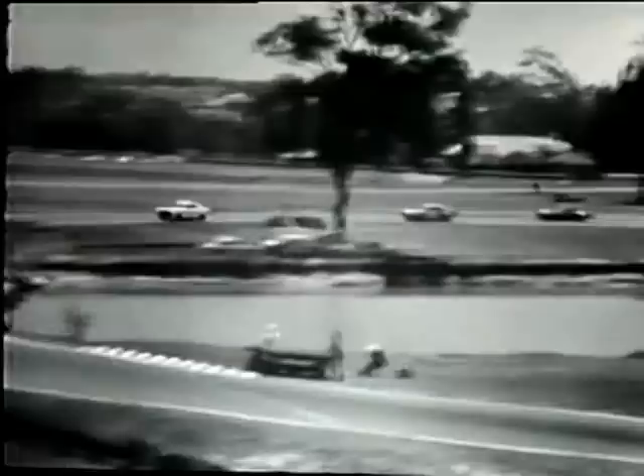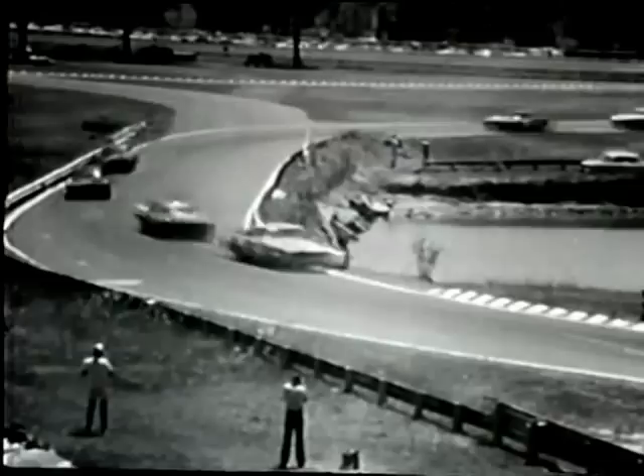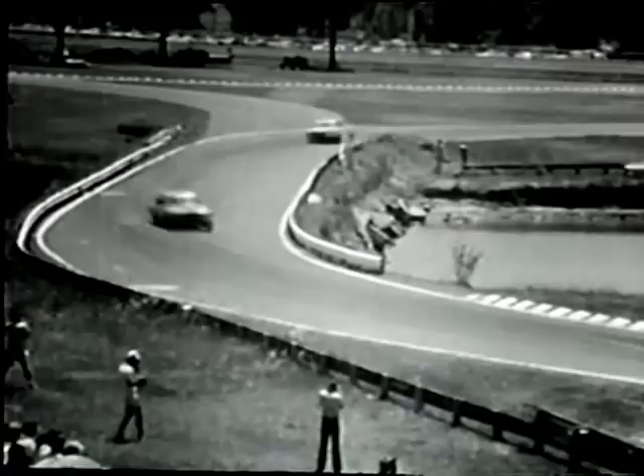Now across the Northern crossing, and you see it's Ian Gagan who's shot through from the second line of the grid to head Norm Beachy, now in picture in car number 2. Brian Foley we don't see — this is the causeway with the little lake in the middle. Let's pick them up about two thirds of the way round: it's Ian Gagan in front, then Norm Beachy, Bob Jane was there, and the little car of Brian Foley is fairly well up there too.